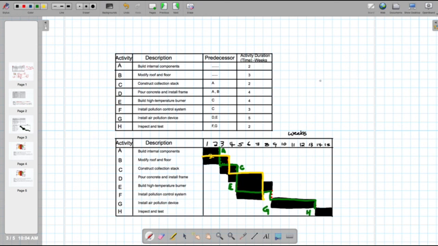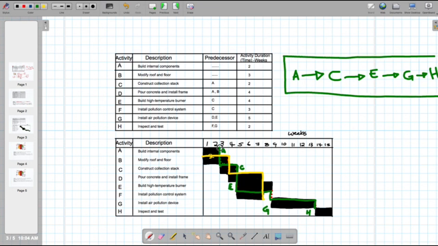So if you go back to our example, you can see now that this A coming to C, linking up to E, and again linking up to G, and then H, represents a critical path. This also links up the critical path because it's leading us all the way to the end of the project. It's the only link that takes us all the way. So this also represents a critical path. It's another way you can get the critical path, from the Gantt chart. Some say otherwise, but yes, you can also get it from there.